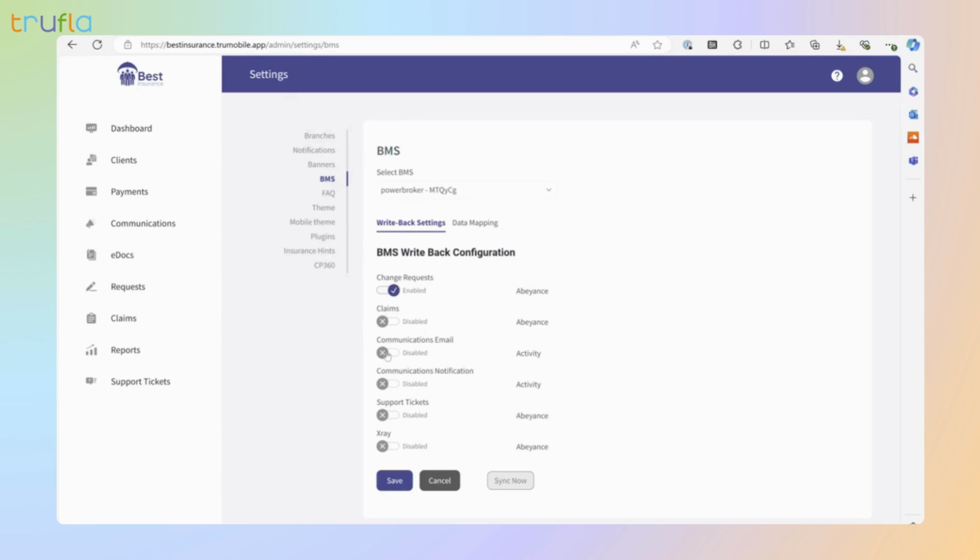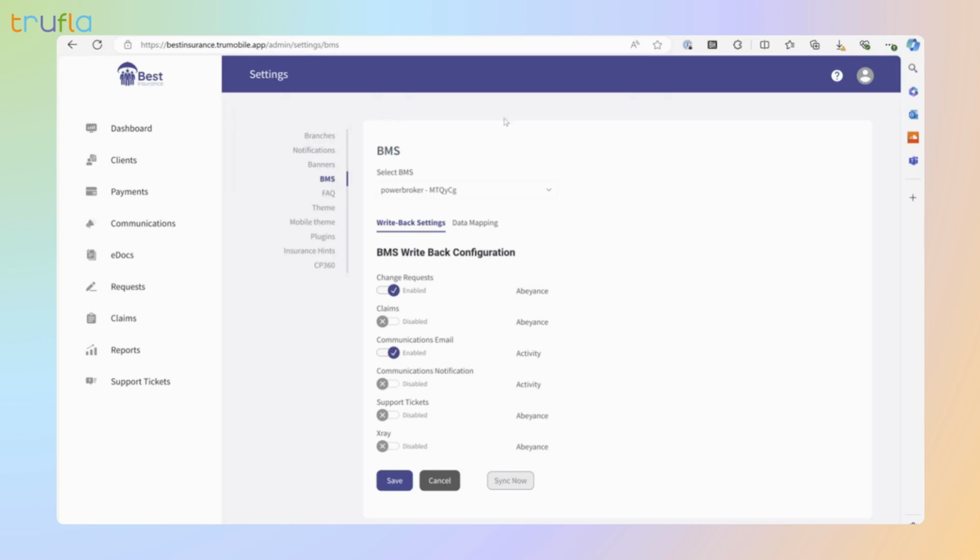If we ever send them a communications email out of truMobile, if we enable this, then that means it will go as an activity under the client file in Power Broker. So that way, when they open the client file in Power Broker, they can also see the actions or the activities that this user has been doing from the mobile app.